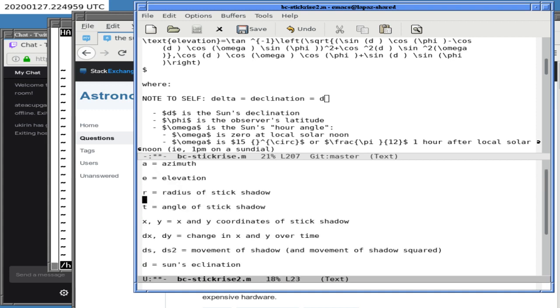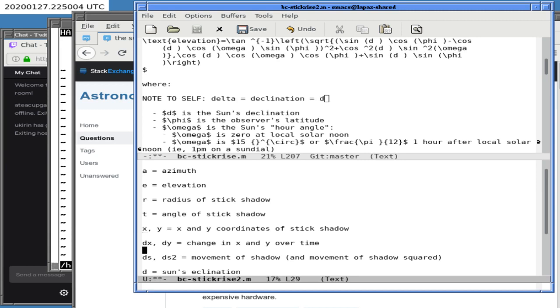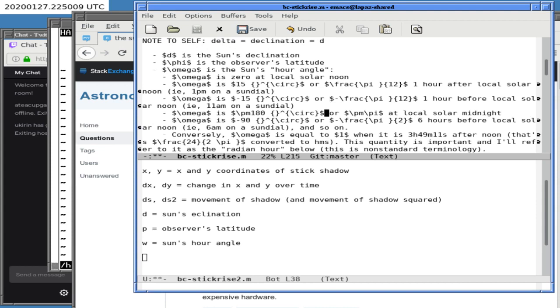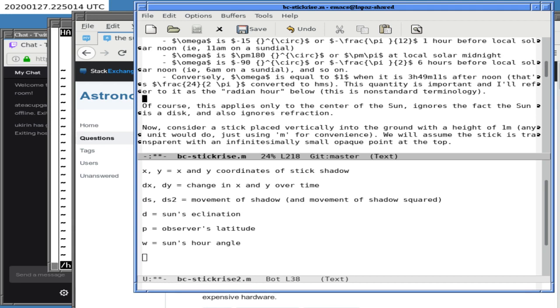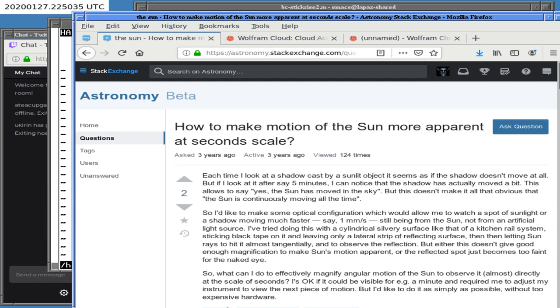I kind of am tempted to sort these just because I'm very seriously worried that I'm reusing a variable here. If I am, it's going to be really ugly. But all right, looks fine so far. Omega is equal to, is that it? Sine D, phi, omega, phi, I guess it is. And alrighty, sun's declination. I am going to go ahead and save this real quickly before I forget. In other words, I'm going to push it to Git real quickly.